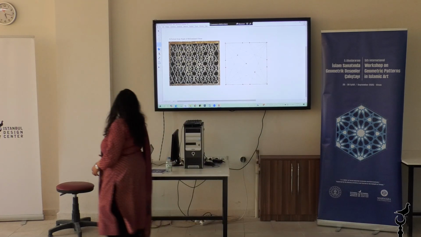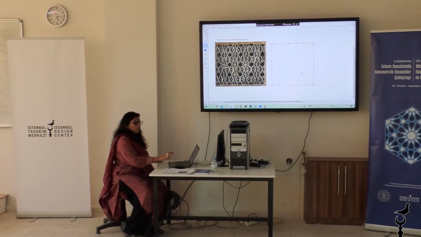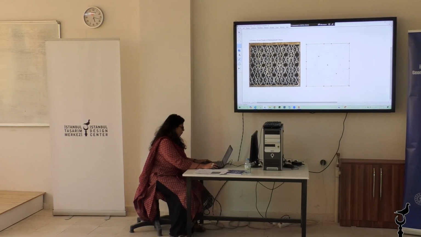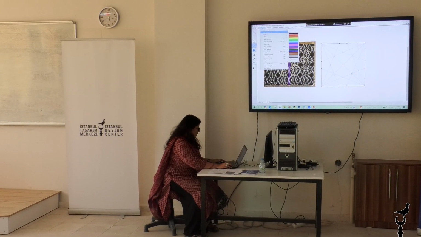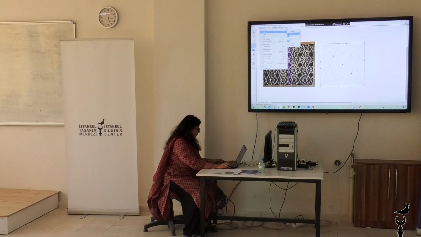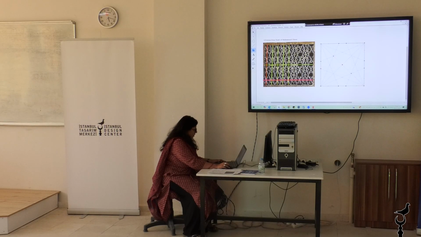What I have done as my regular step is to observe the line of symmetry. So I'll draw it for you. This becomes one symmetrical axis. This becomes your symmetrical axis. This becomes your symmetry. So this is what we have to do.